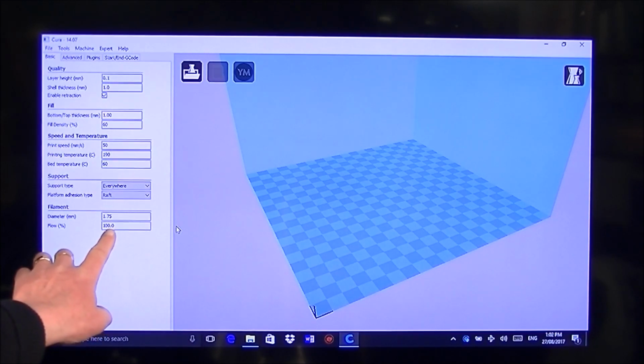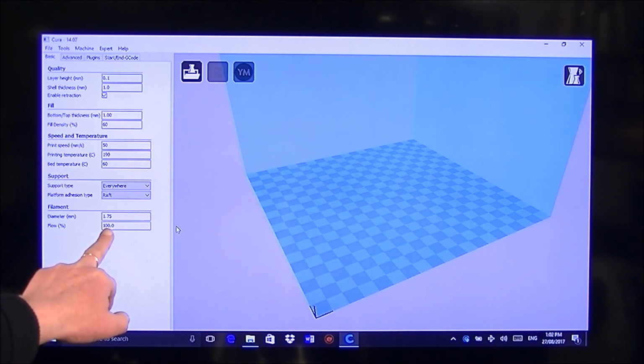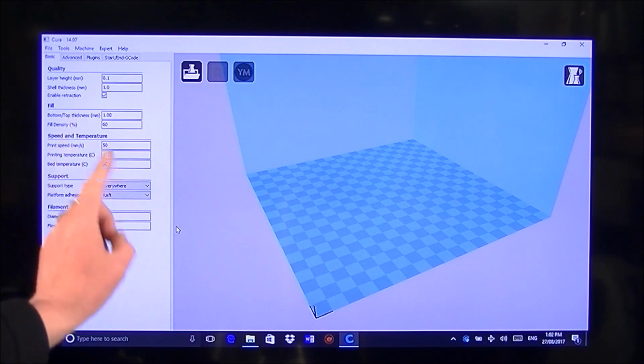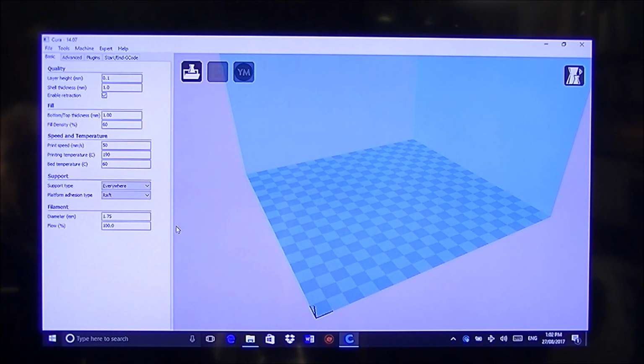If you're getting too much plastic through the nozzle, you can drop this down to 90% or 85%. It's a little bit of trial and error. This is where you do it, and it's a combination of these things: the print speed and the percentage of extrusion. So this is set up for general purpose. And in fact, in our situation, I've altered these here because I already know the type of model that we are going to extrude.